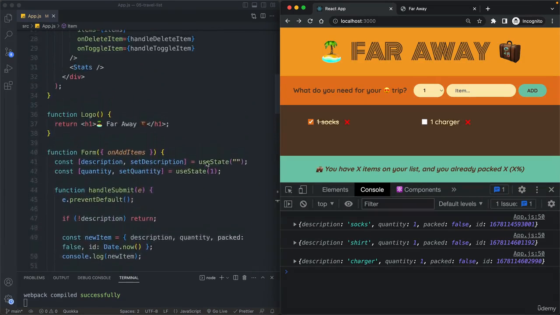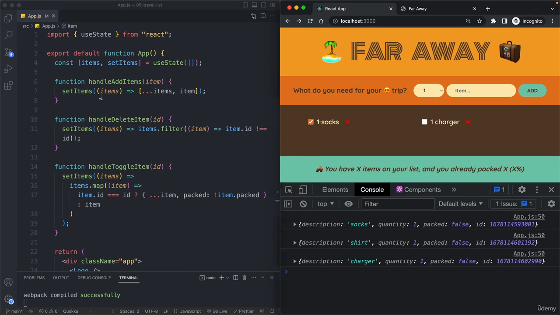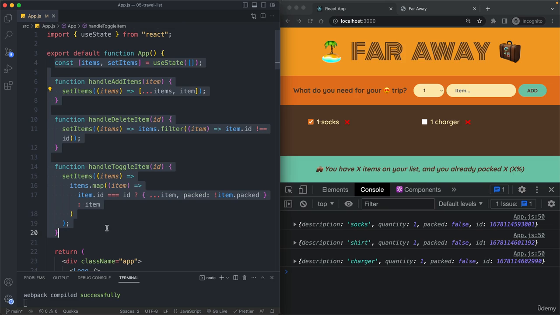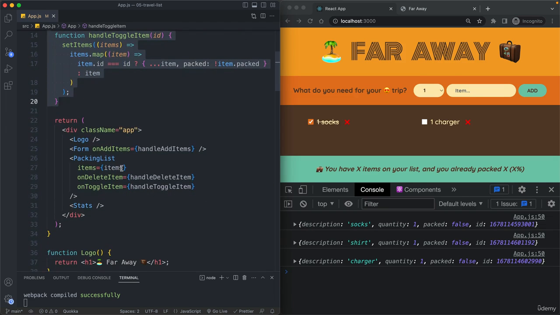Now, before moving on, please just make sure to review the code that we wrote here. So just to make sure that you understand basically everything that's happening here, why we are doing it this way, and the way we then passed in these functions as props all the way down until the components that actually need them. So this is again child to parent communication, which is something that we're going to use all the time. And so make sure that you really understand this concept as well as lifting up state until you move on to the next lecture, which is going to be about derived state.